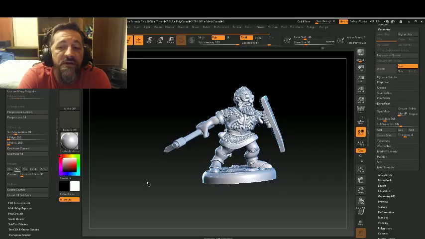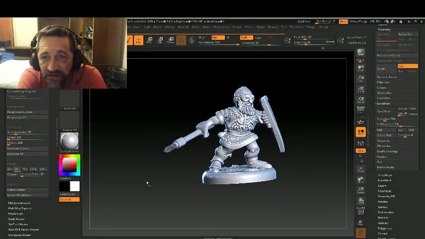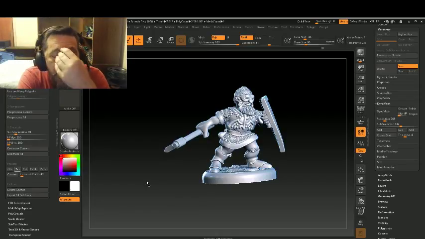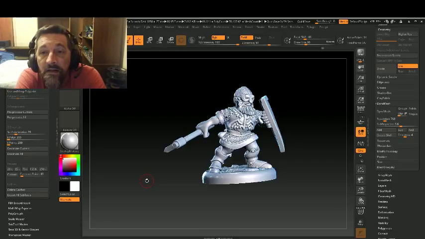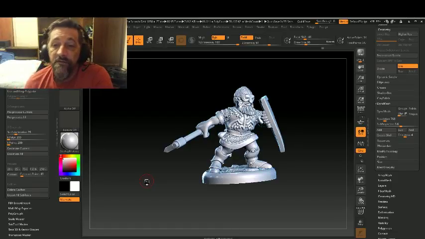Now, at this size, we should not see any change, really. Maybe a slight shading difference when it finishes reordering all of these polygons and changing the resolution. And let's see what happens. 2.584 million polygons, and 70,105 polygons.